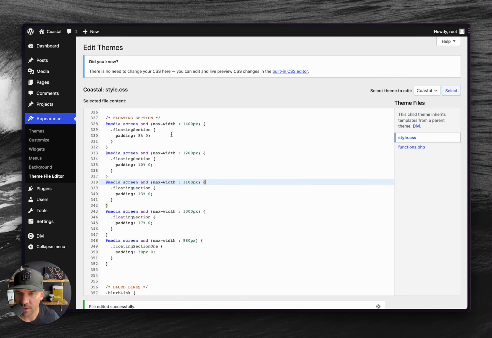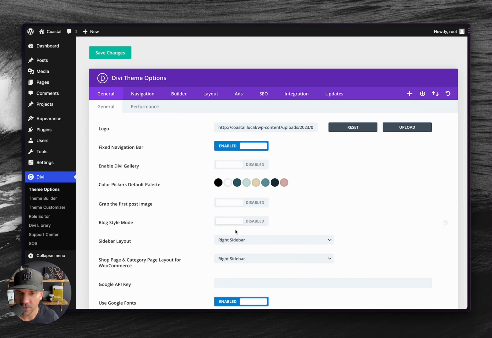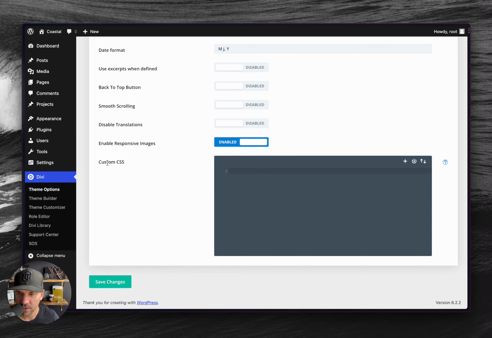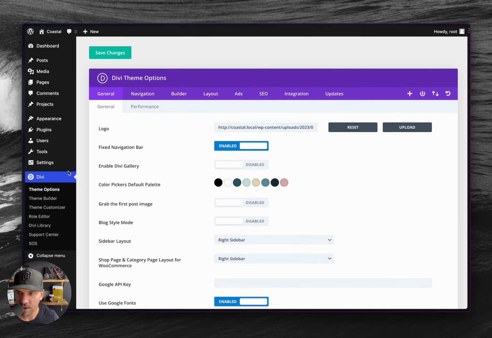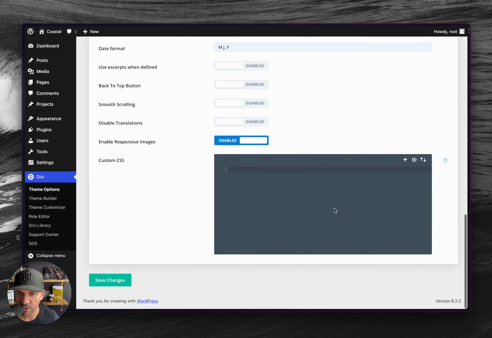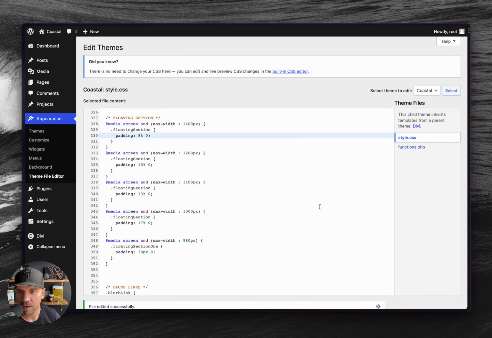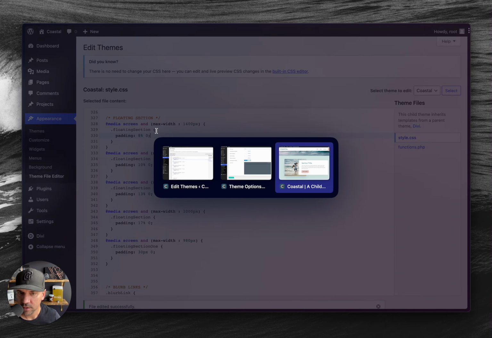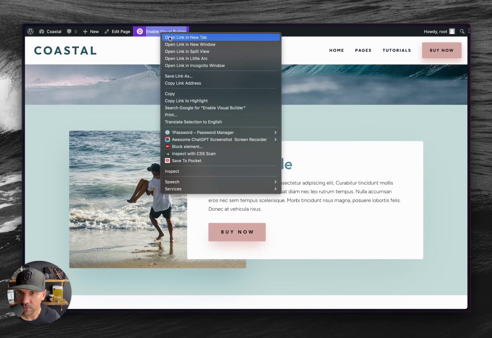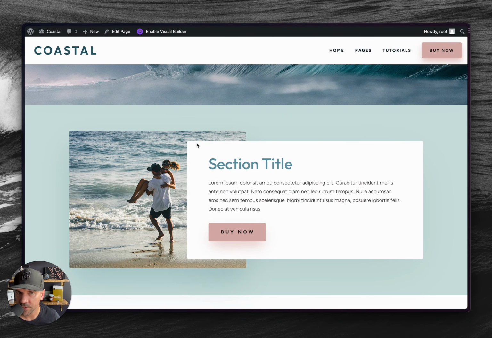First, of course, you want to copy this whole entire CSS rules, save it to your local computer, and then also have your custom CSS ready to go in your Divi theme options here, if you want to overwrite some of this. But basically, I'm setting a floating section. So let me go ahead and edit this in a new tab. That way we can check out these class names.